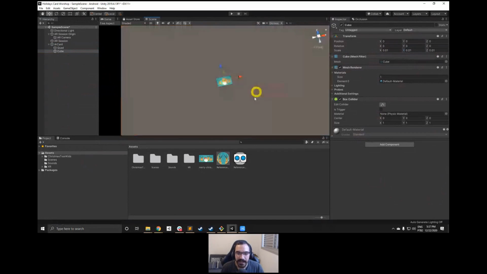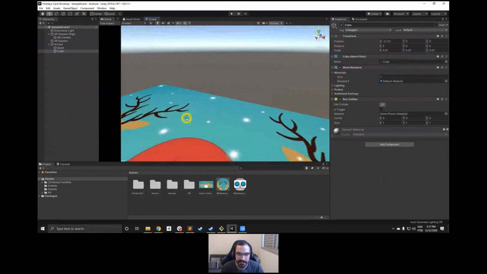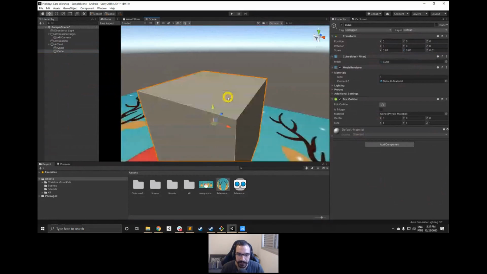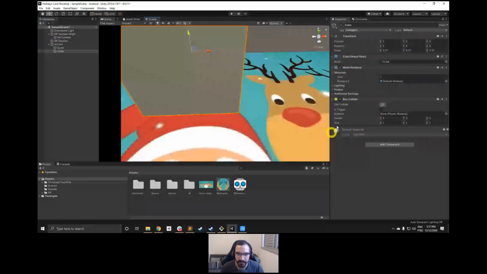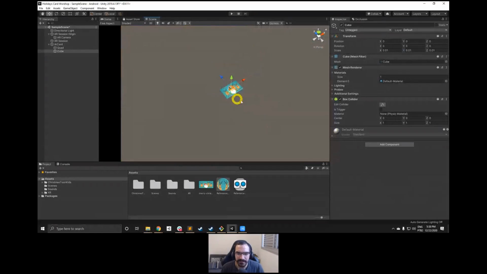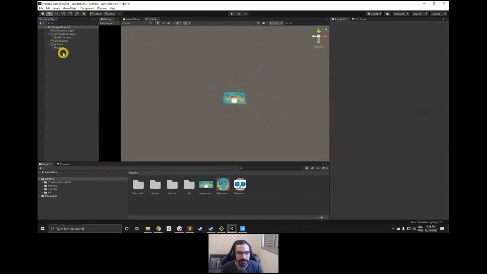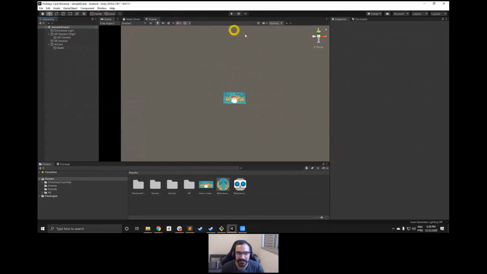And we can see that we can test that on top of our card. We can just position it wherever we want it to be. So if I just build it now, it's going to recognize my image and place this cube on top of that. Of course, I don't want to just use the cube. I want to have something more interesting there. So I'm going to be deleting the cube. If you don't have a nice model right now, just use the cube or a sphere or whatever you want. After the workshop, I'm going to be sharing this entire project with lots of interesting models for you to play with. So you can just use them.